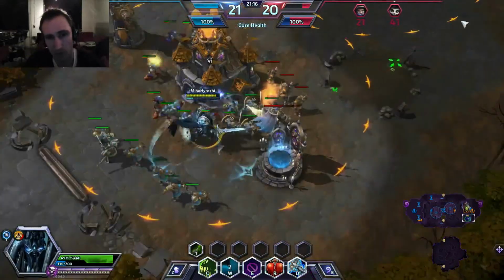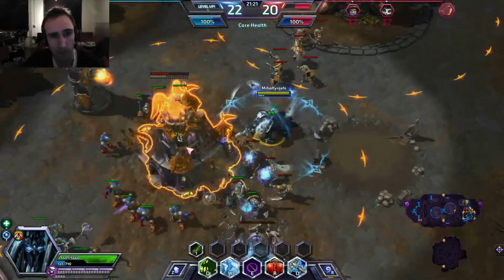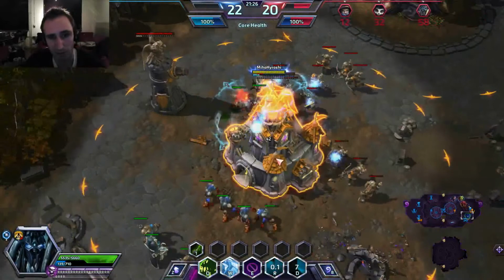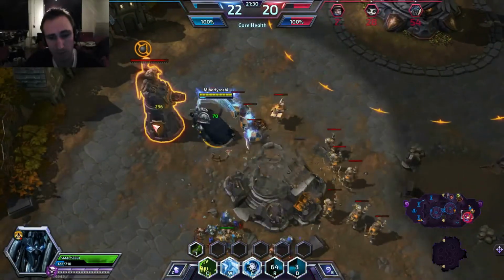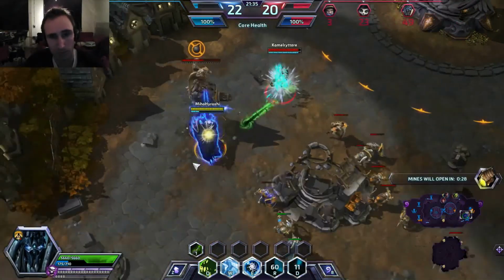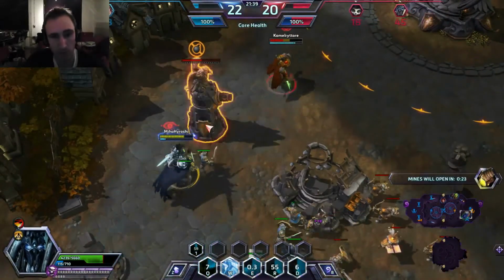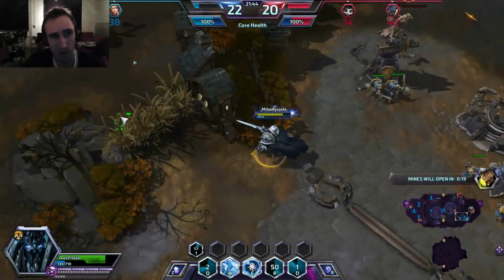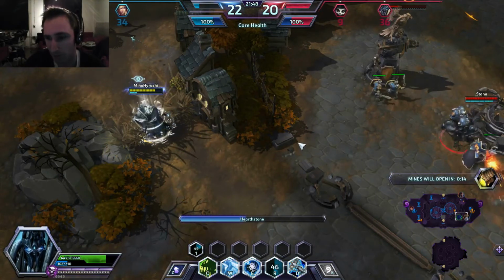Come on. Oh, he blinked away. Now the enemies are dying on the other side, so I'll just take these people. Efforts are futile. I actually need to go away. Get the camp in the mines.